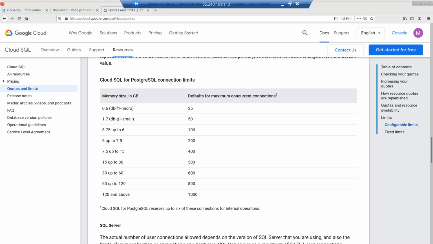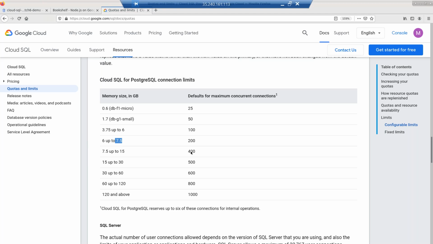And the developers and the testing team told me they were doing load testing. They were putting a huge load, and definitely the database was slowing down. So I had to increase the machine type there. If I remember it properly, I increased the memory to around 15 GB or something. So 400 connections, we increased it.